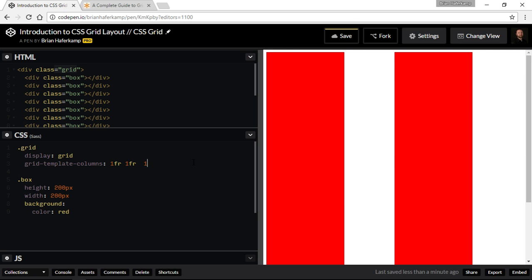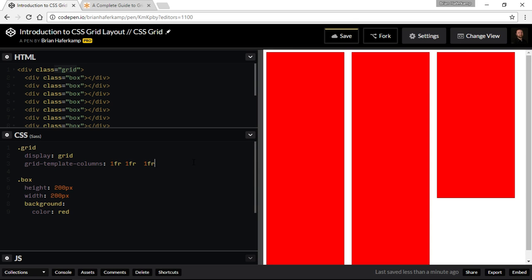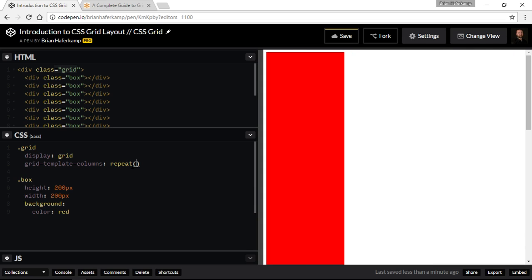So let's have a 3-column layout. One other way that you can write this is to say repeat. So let's say if you wanted to do 12 columns, you would have to write that out 12 times, and so they've got a shorthand to repeat columns. So you would say repeat, however many columns you want, 3, and then whatever unit you want them to be.